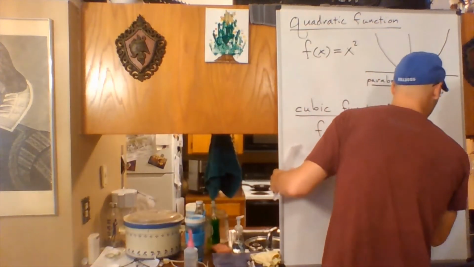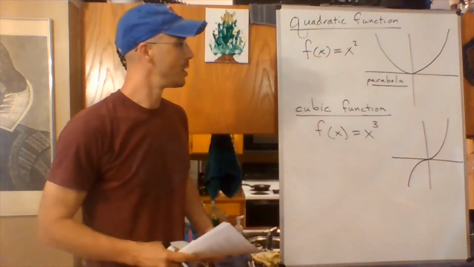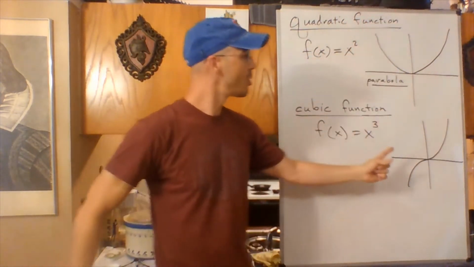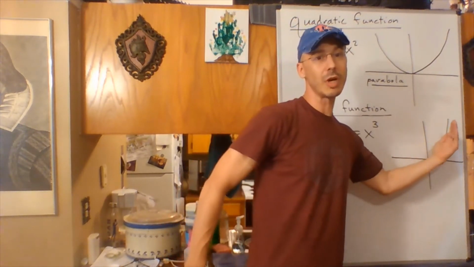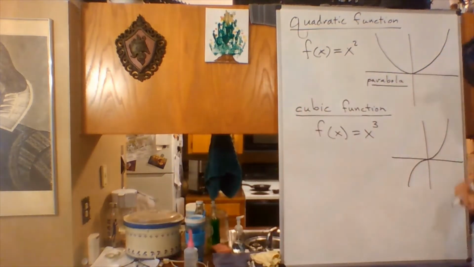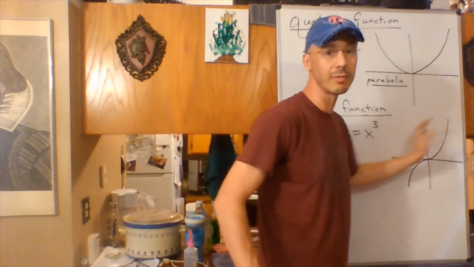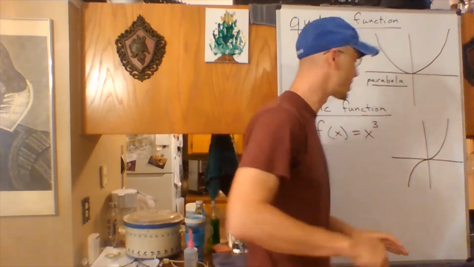Now that graph is the upward swoop and the downward swoop. It's going up, it's increasing, but it's also scooped upward or concave up. The other part is not only, like if I go to the left, it's not only going down, it's scooped down. Now it is increasing. It's going up if I go left to right for the whole thing. It's just that the curve, the way it curves, is different.